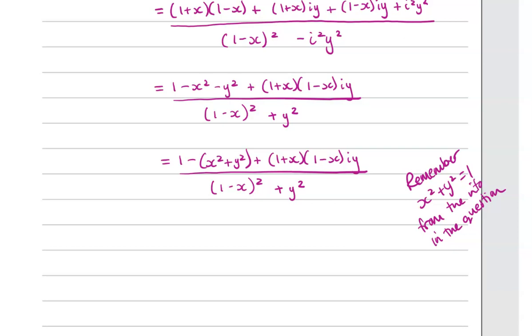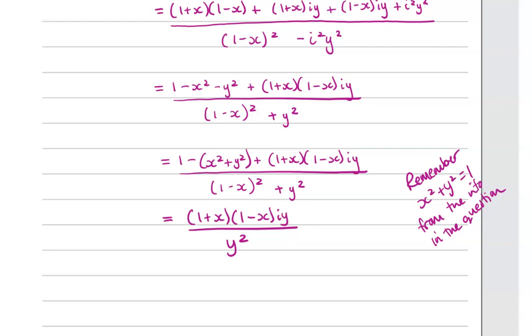What's happened so far, we've worked through, we've got the real parts to themselves, we've got the imaginary parts to themselves, we've got something on the bottom which is kind of irrelevant at the moment. It'll be a real number as it stands right now. So we would have this 1 minus 1. So that gives us nothing on that section of the fraction, and we're just left with the imaginary half of it on the right hand side.